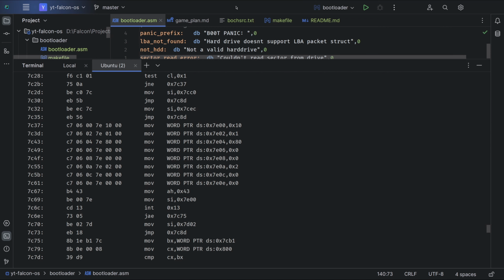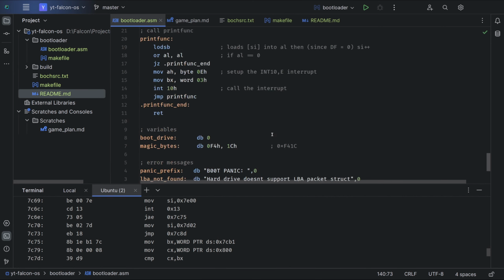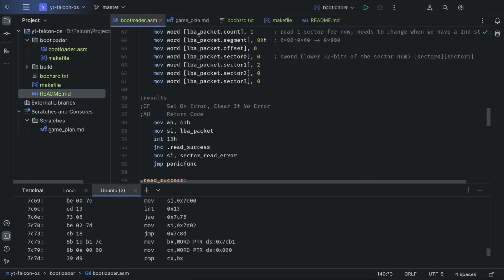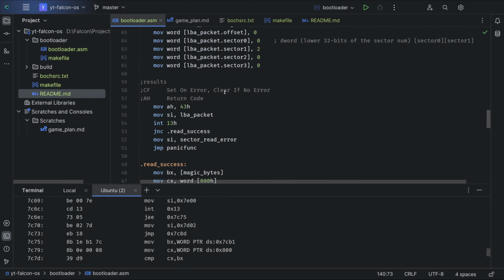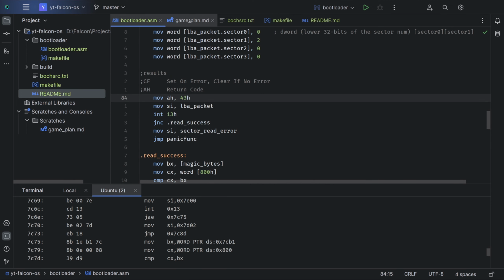Actually, hold on. Did I? Okay, nice. Wait. Actually, I just got an error. I think I have copied the wrong value here because I'm using 43, and 43 is for writes.